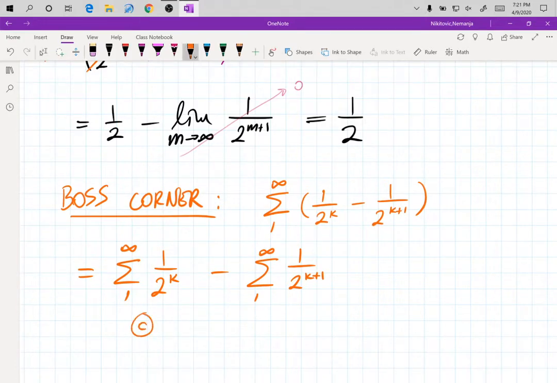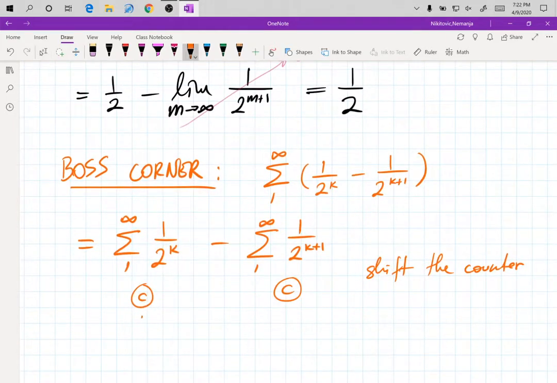So that one converges, this one converges. And then I shift the counter. Find S1, find S2, shift the counter, S equals S1 plus S2, and you better get a half. So this could be your homework practice problem, like a basic problem to practice, because you are shifting the counter, right? So you are practicing that part, and then you are practicing the formula for the sum of two geometric series. Together they have to add to a half. So this is your first example of a problem that can be done two ways.